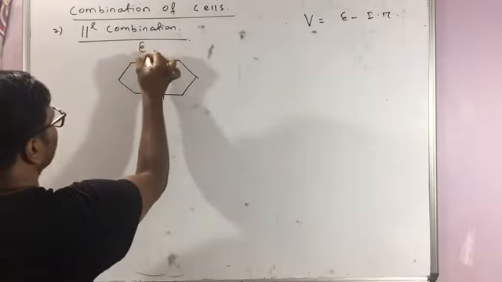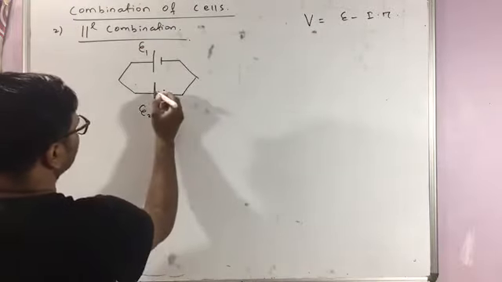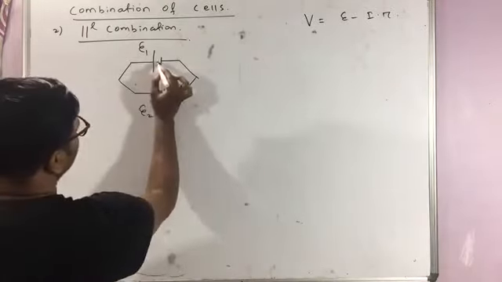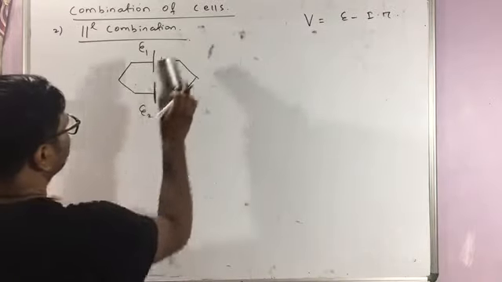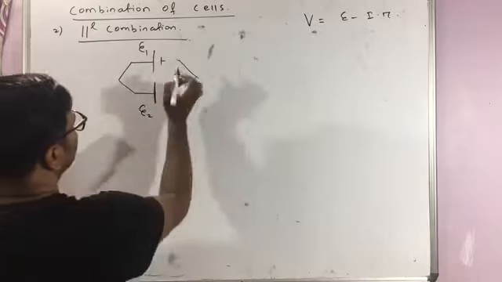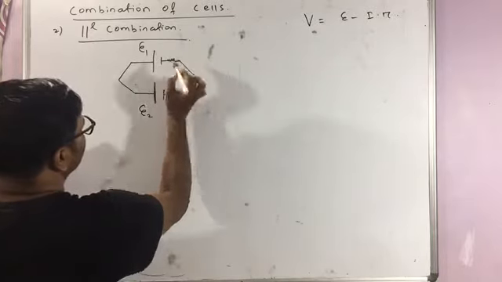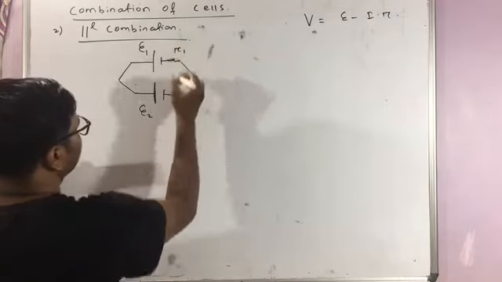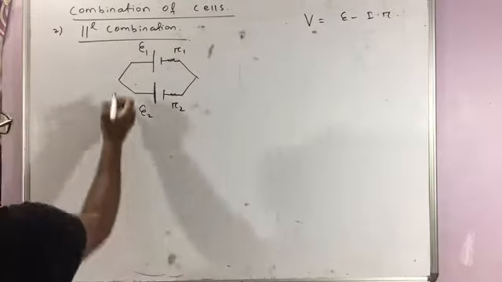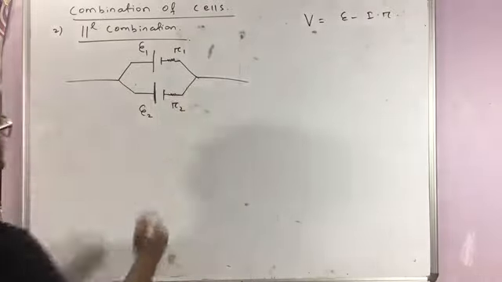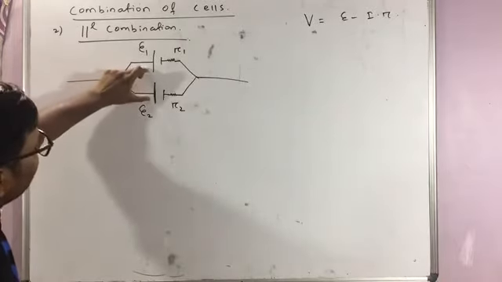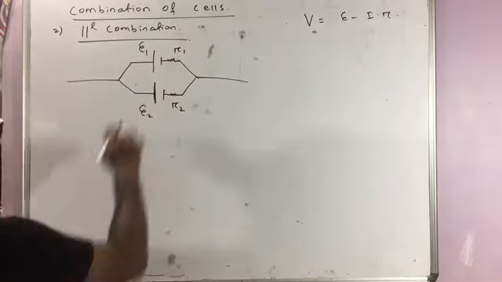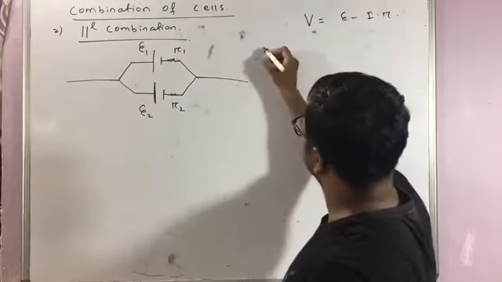Let's say the EMF here is E1, here it is E2, and let's suppose these two cells have internal resistances. I can show it either inside or outside. So let us put a resistance here, which will give you the value of the internal resistance of the cell. Here it is R1, here it is R2. They are connected in parallel. Parallel means both the positive terminals are tied to one point, and both the negative terminals are tied to another. This R1, R2, they are internal resistances. So that also you keep in mind.